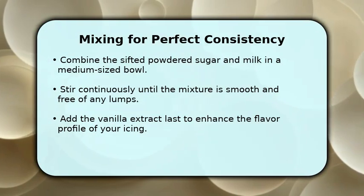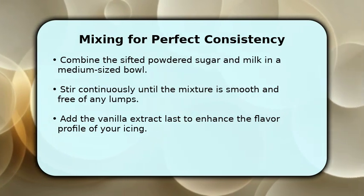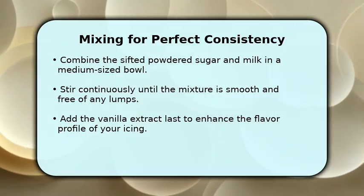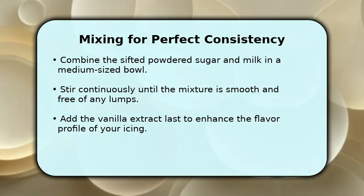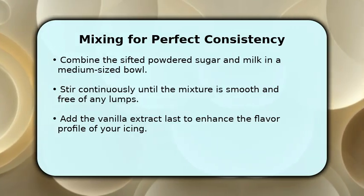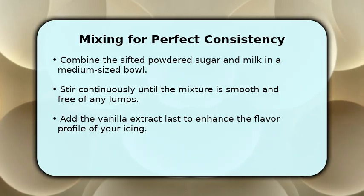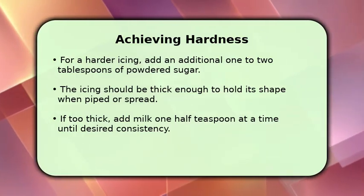Now, let's get mixing. Take your sifted powdered sugar and milk, combining them in a medium bowl. Stir these ingredients together continuously until you achieve a perfectly smooth consistency, ensuring there are no pesky lumps. Finally, incorporate the vanilla extract. This step not only adds a lovely aroma, but also a delightful flavor that truly elevates your hard icing sugar, making it extra special. To achieve that desired hard finish, consistency is key.